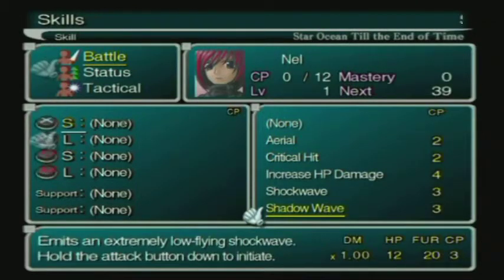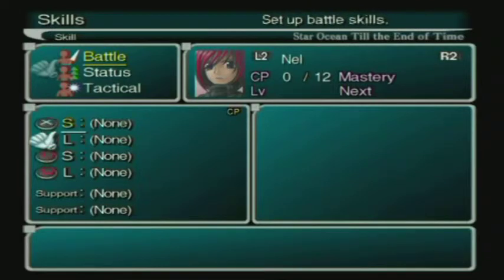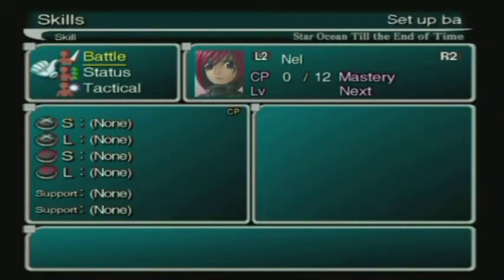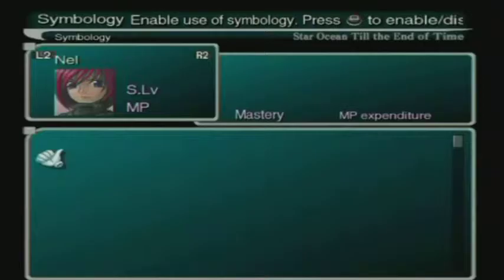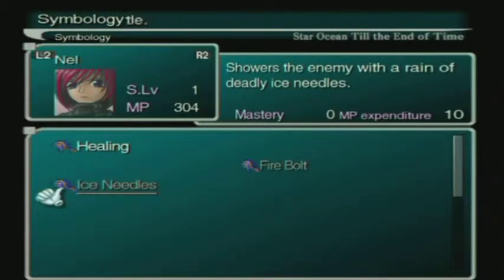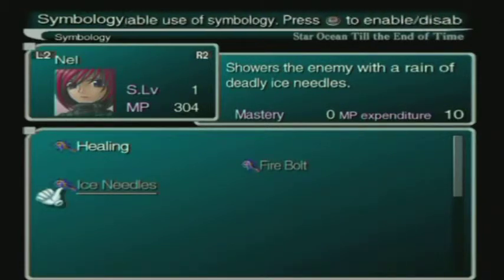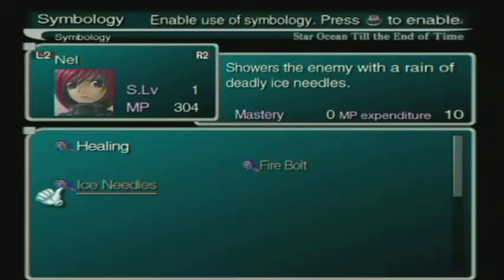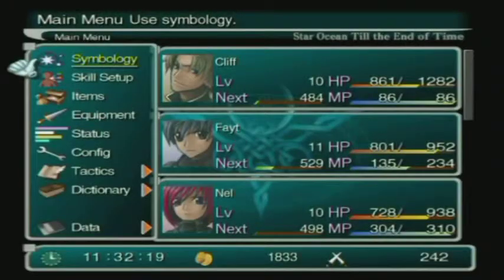Where are they? Oh no, it's not the one I'm thinking of. I'm thinking of another skill that she gets. What she got there was Ice Needles, which is Rain of Deadly Ice Needles. It's a close range spell. You get in close, you use it, and it's a sort of spray effect, and it hits a maximum of 8 times, I believe, when in close range. If they're weak against ice, that can actually do quite a bit of damage.